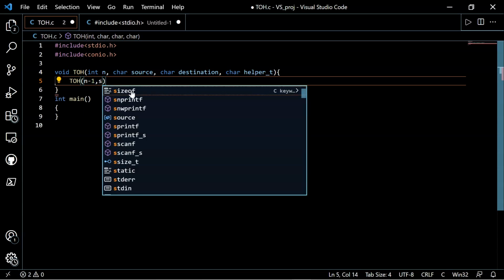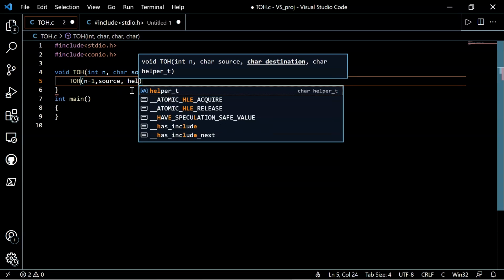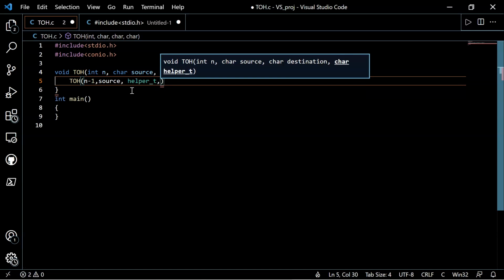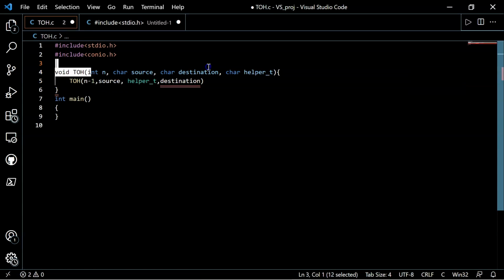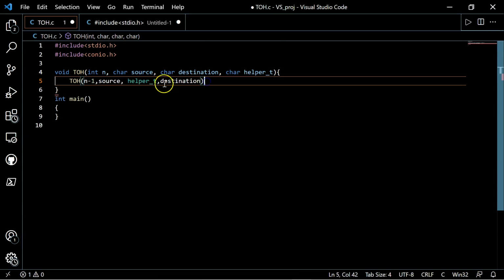Next will be the source, then helper_t, which will act as the destination here, and the destination tower will act as the helper tower. So basically this call is nothing but these arguments over here. This recursive call will allow n-1 rings to move from the source tower to the helper tower by taking the help of the destination tower. So by using this statement, we have moved n-1 rings from source to the helper tower.